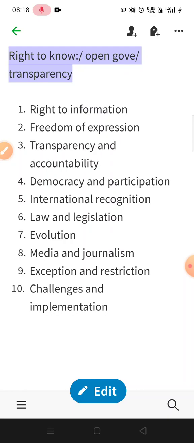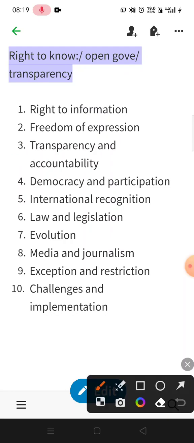What does it actually demand, so that you could understand better the implementation and what we have today as the right to information. Look, I have written 10 points here, so that you can understand vividly the only topics you need to remember while understanding the right to know. If you go through these points only, then all your doubts will be cleared. So let's have a look.